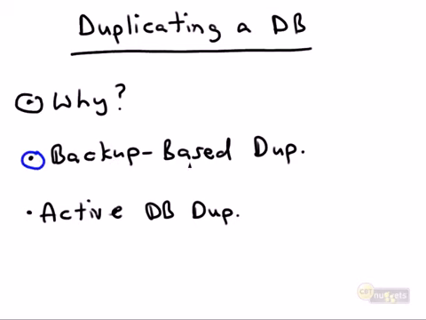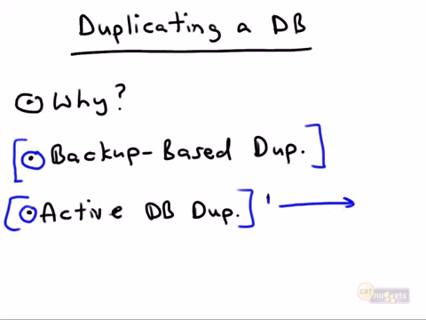One, using existing Oracle 11g database backups. This has been a method supported in Oracle for several versions. And then we have the second method of database duplication. This is called active database duplication and involves our being able to do image file copies from a running Oracle database to our auxiliary or copied instance.